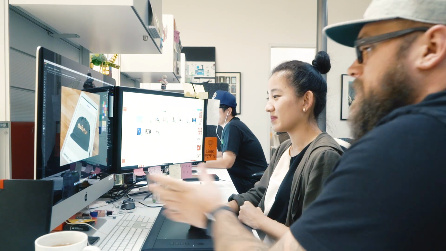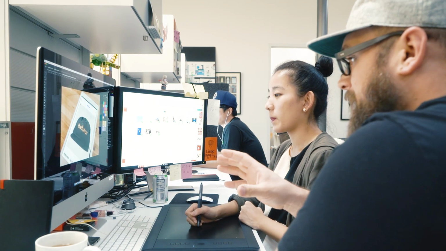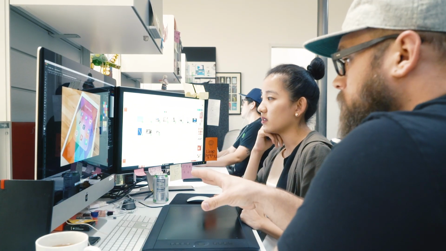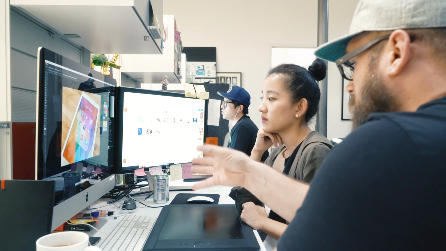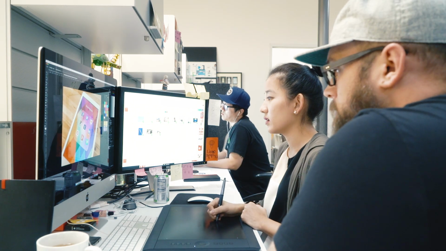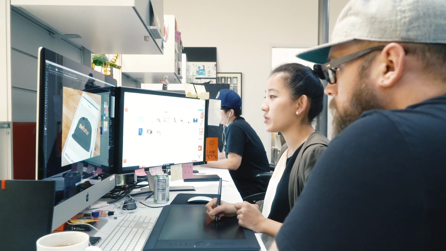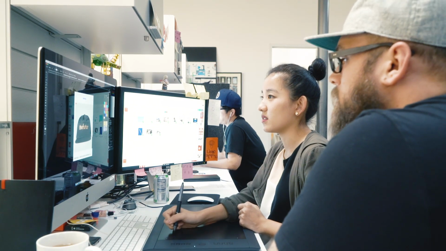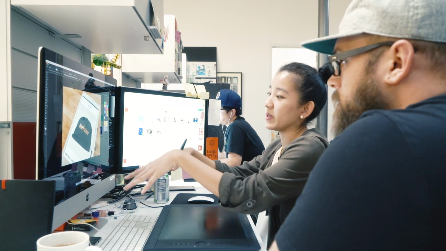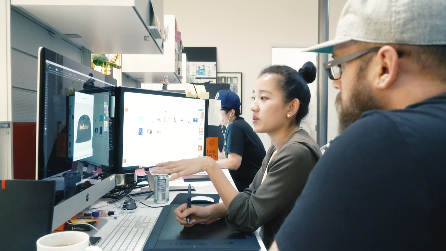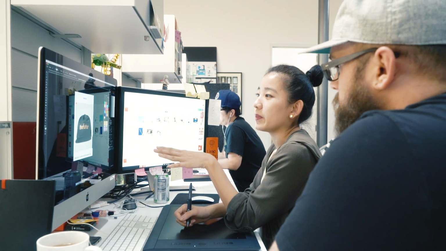Okay, so let's talk about this mockup. So we're looking at an iPad, right? Right, this is the original image. Okay, cool. And you have a smart object in here? Yeah. So how does that work? So if you double click into the smart object, let's say this image is in a perspective, but if you double click into it, it's actually a rectangle that's not distorted. Gotcha. So you can put whatever images you want.